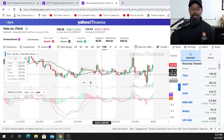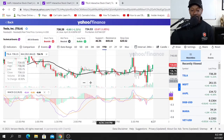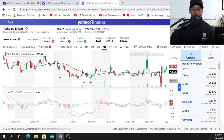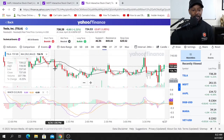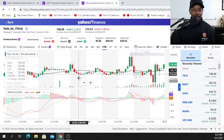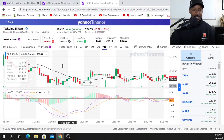If you're doing options that are expiring during the week, it's very, very volatile. So you can have some explosive gains. You also can have some explosive losses. So there may be some opportunities to jump into a play here. This may have been a great play here, this opening and closing below the 20. Could have placed a put option there and rolled this thing down here. And then once you got this candle here, which is a doji, which is a sign that it may be a reversal in pattern, you could have got out. So you could have got out here or got out at this candle.